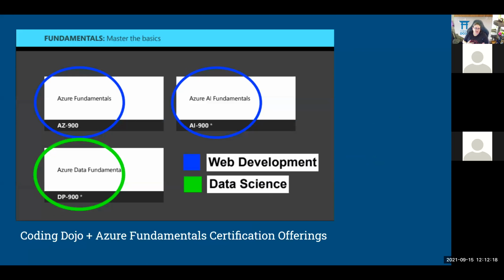So as Will had mentioned, these are the current opportunities that we have here at Coding Dojo. We are in the AZ-900 class. The AI class, I believe he said, was next week, or is it the data one that was next week? I think AI is next week, and then the week after that is the DP-900. This one is not geared more towards data science, but like he said, it does have relevancy to the web people. It is data centric. So I'm going to do the AI one eventually. I think it's fun.